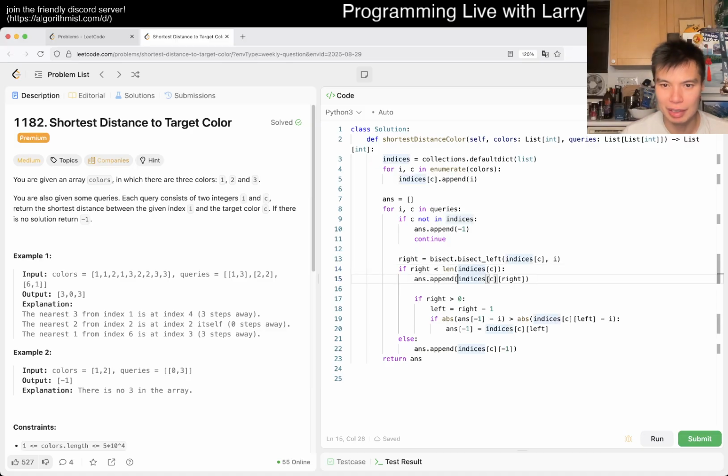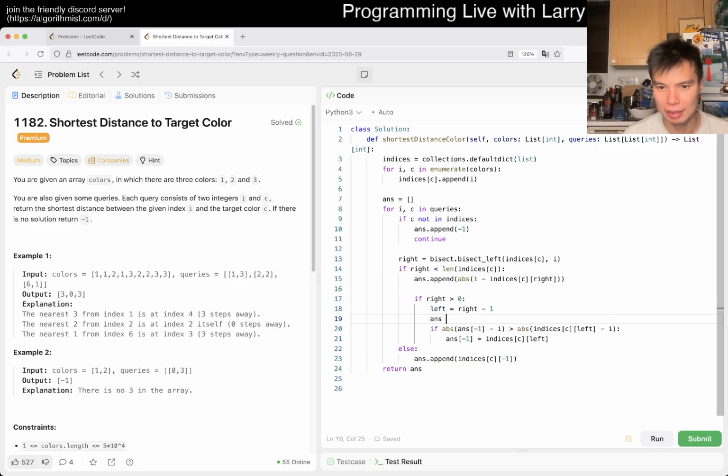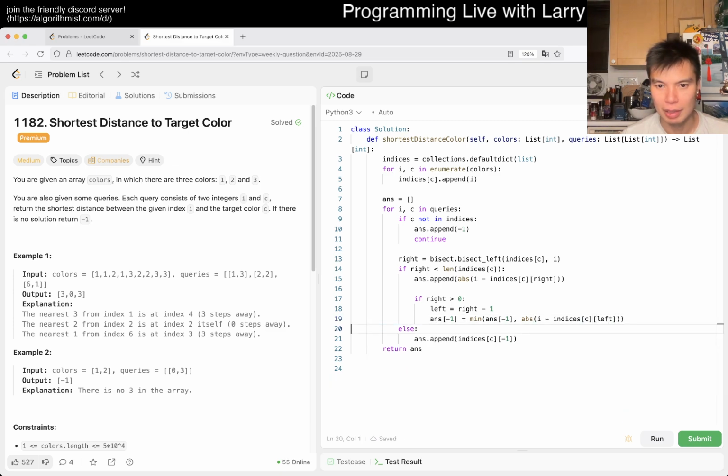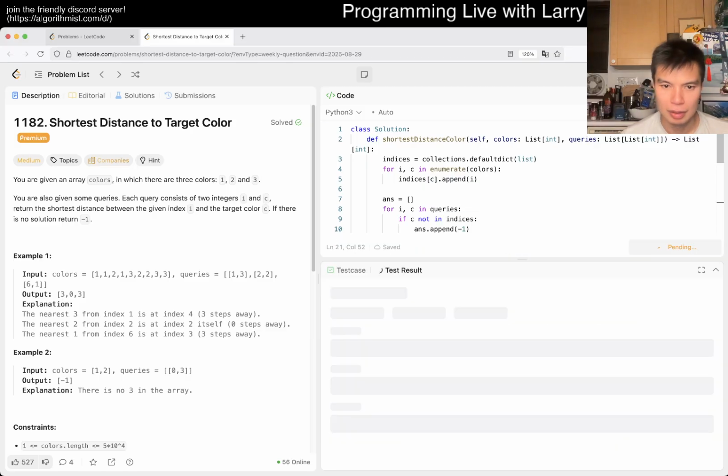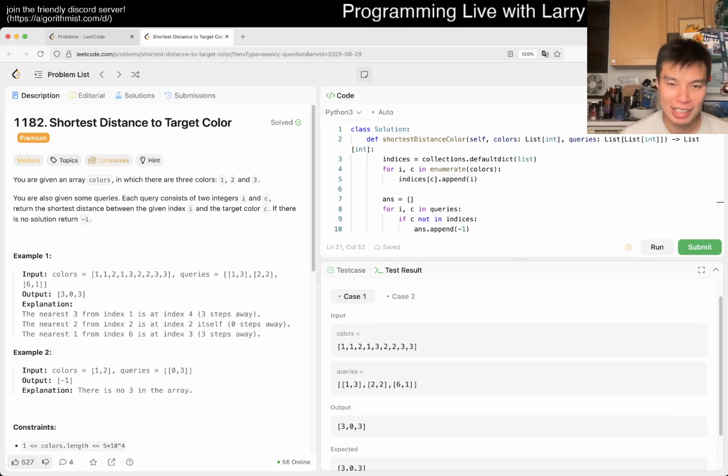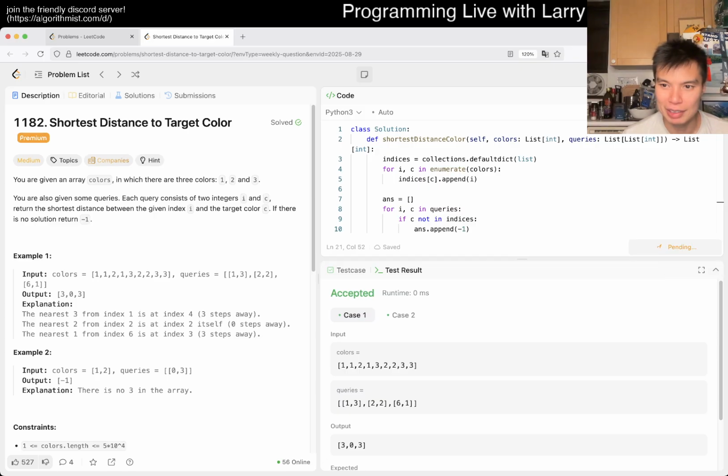Because then you can just do i minus this, and then you could just do a min. Oh, I have to do this one too. Okay, now it looks okay that we read the question, so let's YOLO submit.